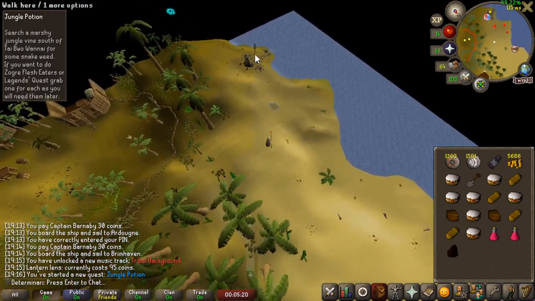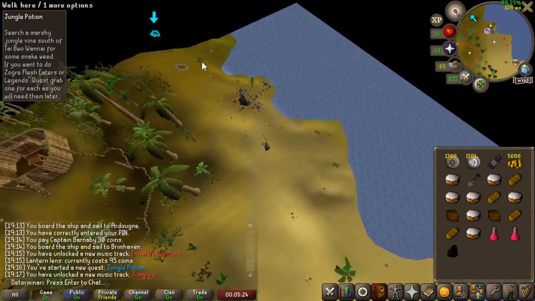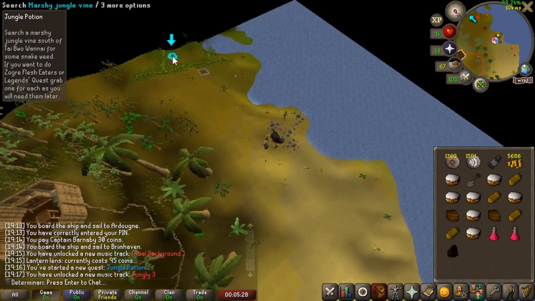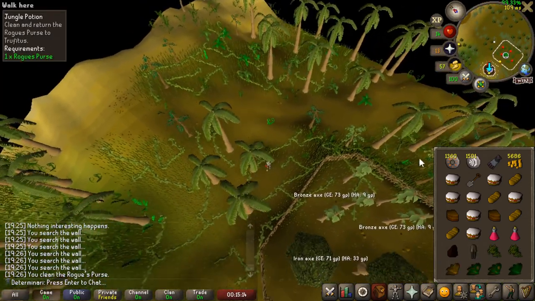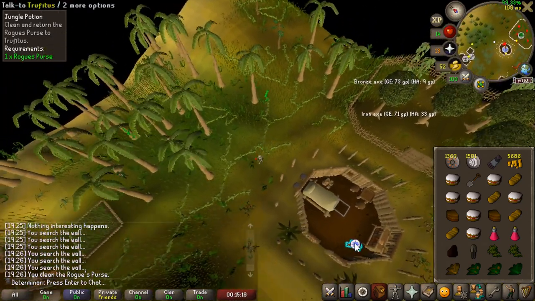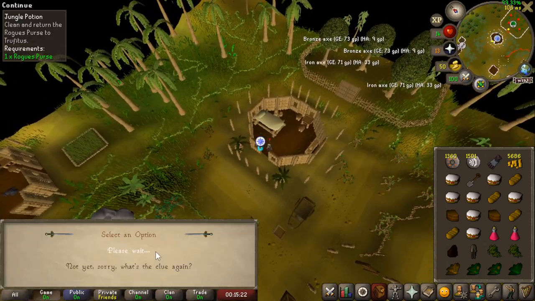One thing to mention if you're planning on doing this quest yourself is that it's definitely worth getting an extra copy of every herb that Trufitus sends you to get. All of them but one have a role to play in different quests. In total, an extra 2 snake weeds, 1 extra Ardrigal, 1 extra Volencia moss, and 1 extra rogue's purse.